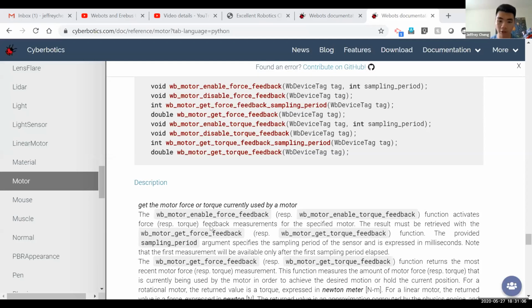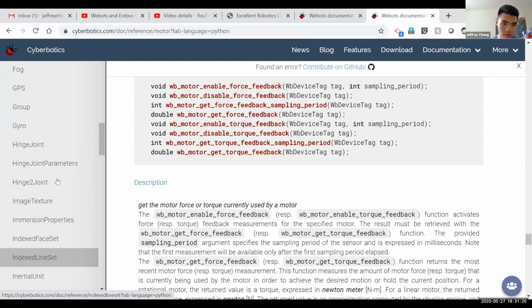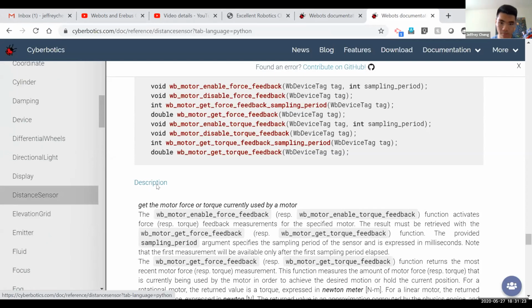So Jeffrey, I just got a question about how to use the ultrasonic sensors, and that would be where you would look, correct? Yes, actually, yeah. So let's pull it back up again. Oh, by the way, by this Saturday, we're going to release another video, and inside that video, we're going to teach you how to use the sensors, and the ultrasonics are part of that. So keep your eye out and watch that video. We will have an in-depth explanation, but for now, let's see, distance sensor. There we go.